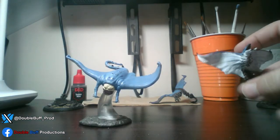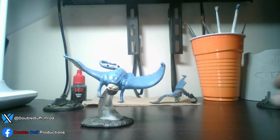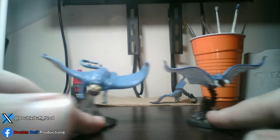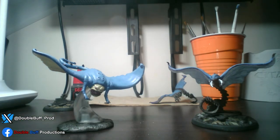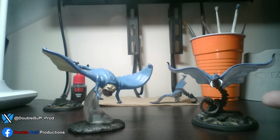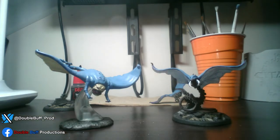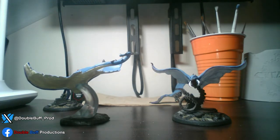These are both cloakers, but it feels like two different species of cloaker. Let me see if I can actually get this guy propped up. There we go. So it's almost like two different species of cloaker, right? But they're of similar coloration. Obviously this guy's gonna have a more tanned bottom, where this guy's wings have that whiter coloration. And there's the tail. This one has skin all the way through, where this one has this guarded area.